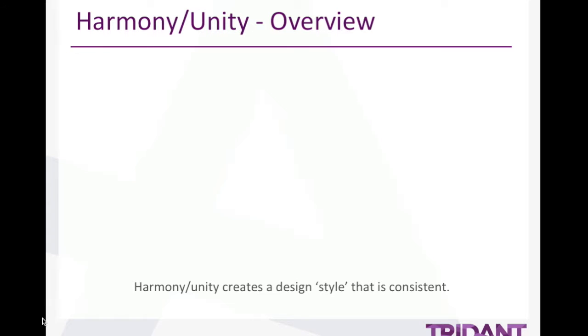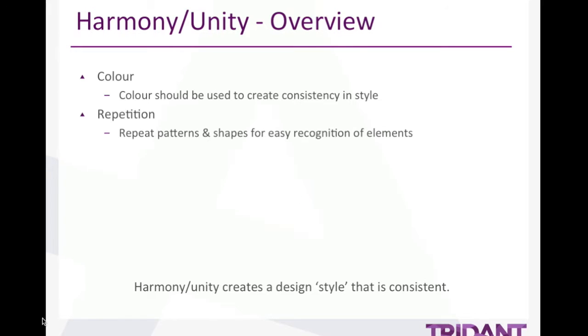So to make a visual design harmonious, you have to think about things like the consistent use of certain colour combinations, the repetition of patterns and elements in the design. Harmony can also be achieved through the use of similar shapes to define certain elements when compared to others.